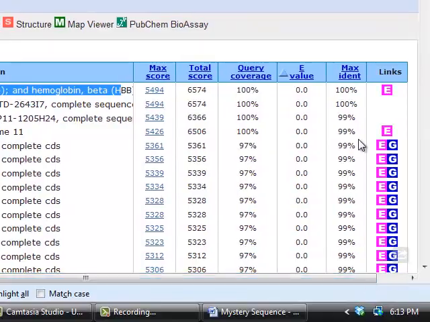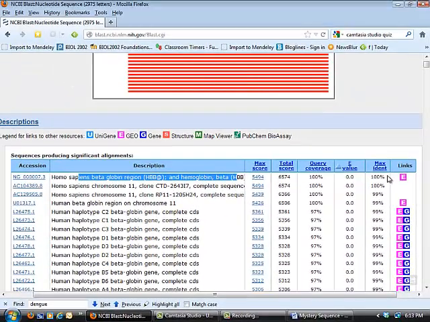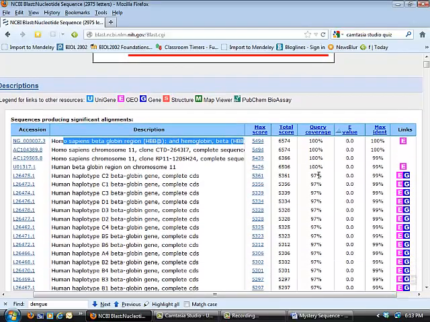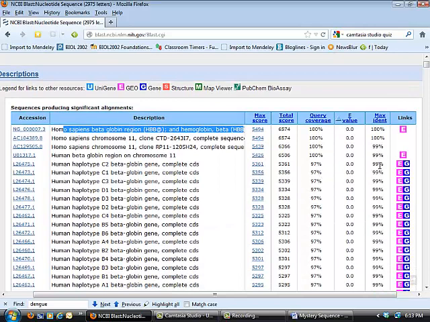The other thing to pay attention to here is the max identity. This is important. This tells you how many of the nucleotides in our sequence that we found over here match exactly with what was in our query sequence. So in this case, it's a 100% perfect match, because the sequence that I used, this mystery sequence, was probably taken right from this particular site. So it's a 100% match. It covers it exactly. You can see some of the other ones are a little bit lower. They're not perfect. They're 99%.